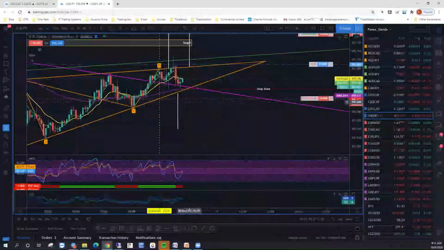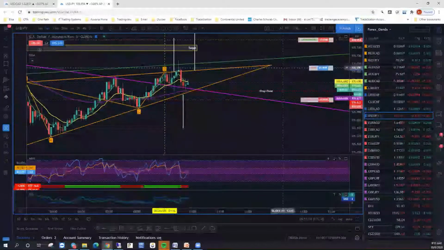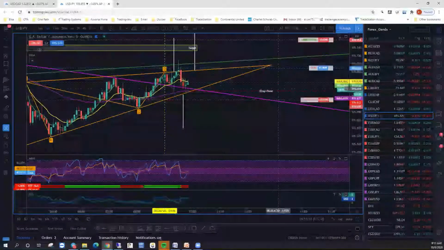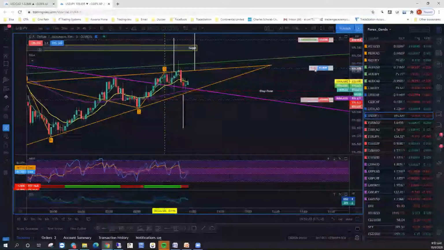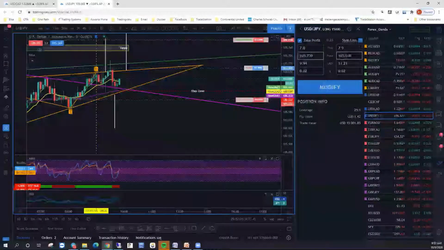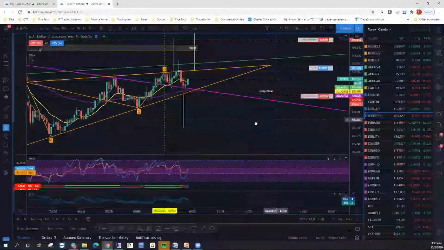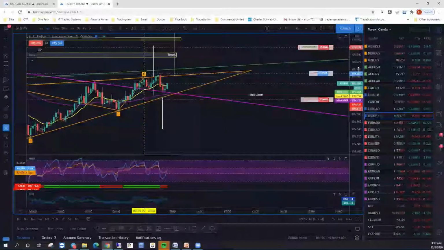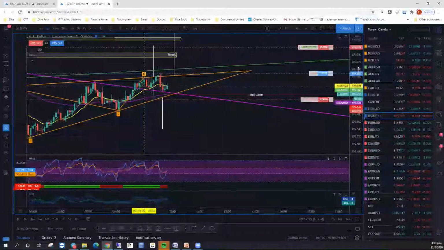If this stop gets stopped out, I'll be looking to reverse the position. Again, I'm still looking at only roughly, I think it was 5 pips to this zone and 7 pips. So I'm still within my 7 pip target range of my stop. Let me just make this 7, just so you can see what the difference is. The wicks on USD CAD are pretty violent today. They're big. Some of those 5-minute wicks are 10 pips in size.